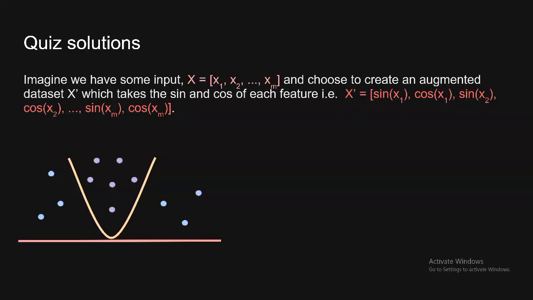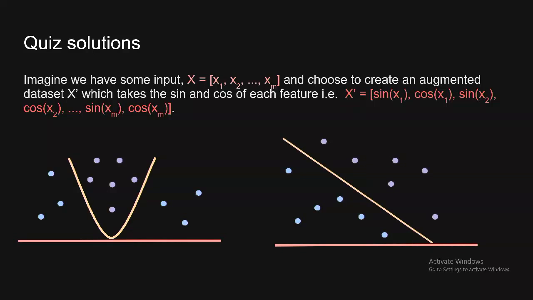And then there are cases where this would not be able to classify something that a regular linear model would. For example, if we had data like this, which is descending, right? So this is another separation. We realize that sine is cyclic, where it can't actually have a slope. We would only be able to have cycles that go up and down between 0 and 1. So that doesn't work. So there are times when it is more powerful to have the regular, and times when it's more powerful to have the basis.